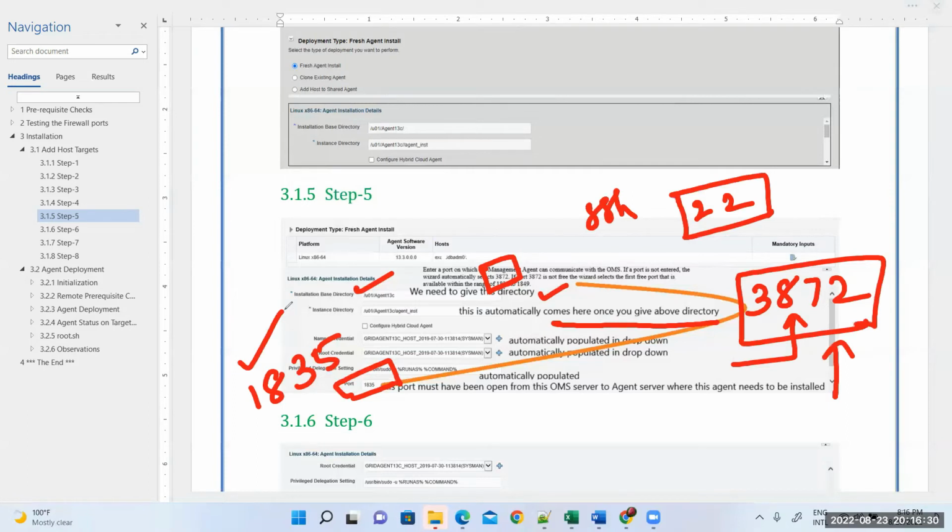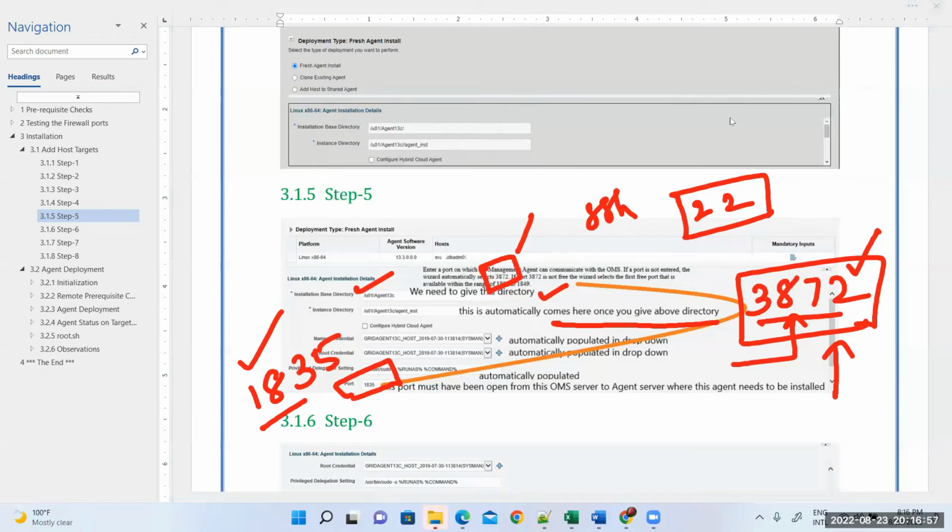Why? Because 3872 is already occupied by some other agent on the same DB server. That's why I have given 1835. But why only 1835, if 3872 is not available?